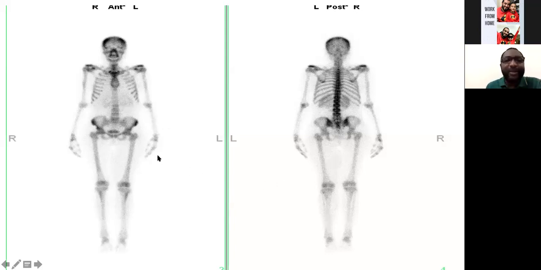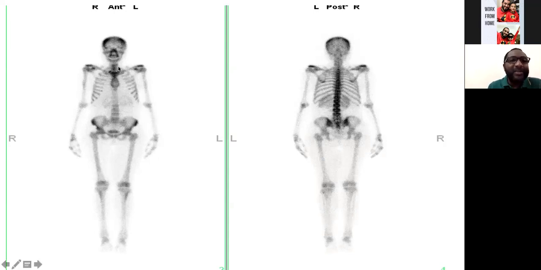Again, remember that for a bone scan study, objects or organs that are closer to the head of the camera will appear more hot because there will be more activity coming up. If you look at it, this is an anterior projection. This is the anterior superior iliac spine. You can see that it is a bit hot. Now one can say that this is a hot lesion. You can sometimes call this metastasis, but remember, this is not metastasis. This is because of the anatomical localization of the anterior superior iliac spine. It is more anterior than all the other parts of the body.